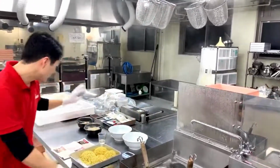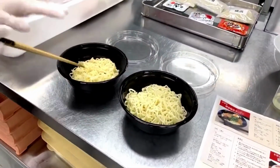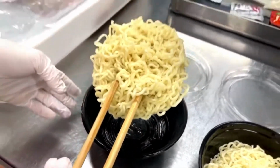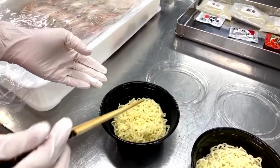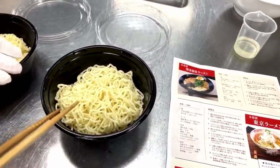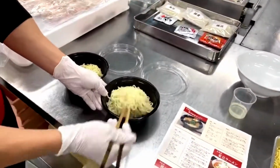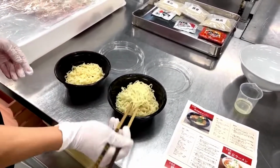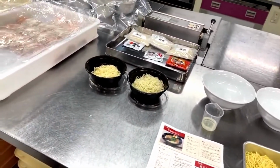Okay, and here's the example. For this one, I just boiled the noodles and dumped them into the takeout container. It's like one whole clump. You can't eat this. The noodles are soggy, so I don't recommend this. But for this one, after I boiled the noodles, I washed and chilled them and coated them with oil. The noodles are separate, and the noodles are not soggy as well. I boiled this around 30 minutes ago. So it makes a big difference how you prepare your noodles for your takeout dish.